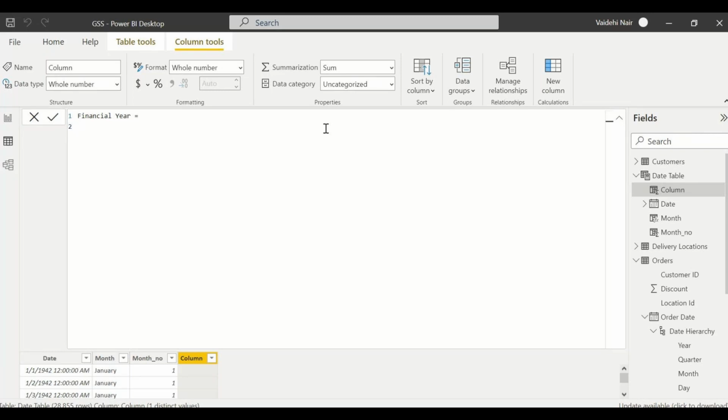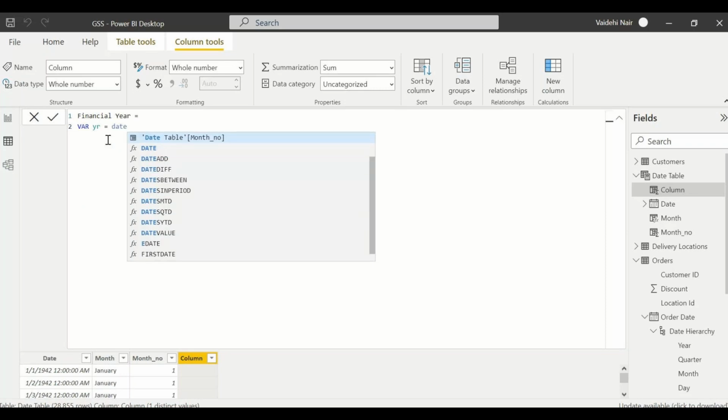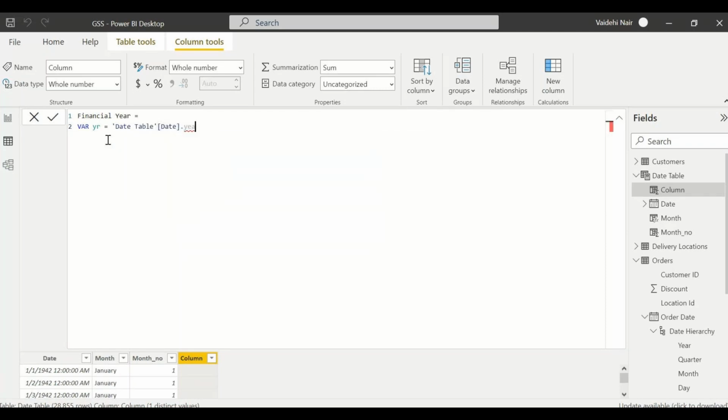We can create variables inside the formula. First variable is year, and we extract the year from the date field. In the same way we will create month, because these are the two things we have to compare.